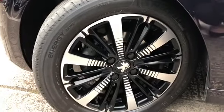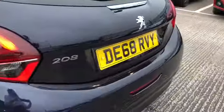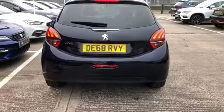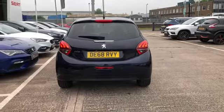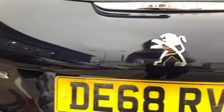This vehicle is finished in a dark purple colour, it's a metallic paint and we have got the 16 inch alloy wheels which are the titanium matte black design. Not to mention we've got the tinted rear windows and the chrome surround on the windows as well. You can see on the rear we've got the 208 badge and the chrome detailing, which works very well with the purple design and the gorgeous alloys.